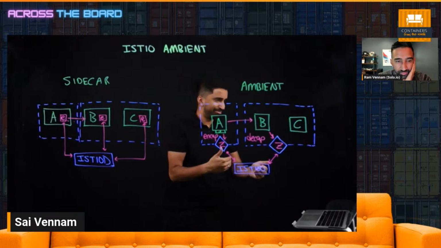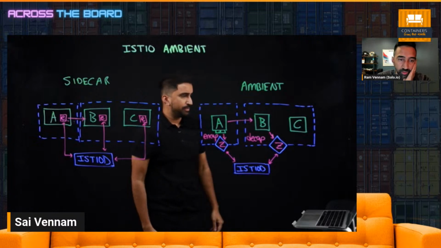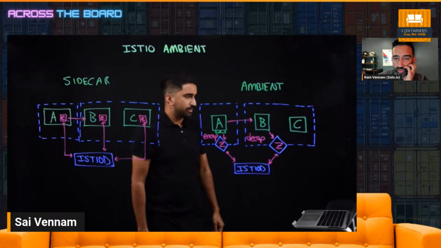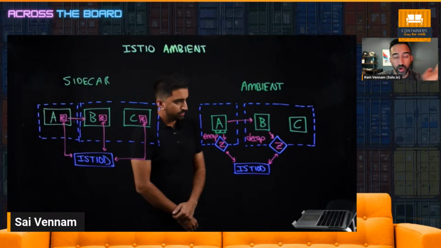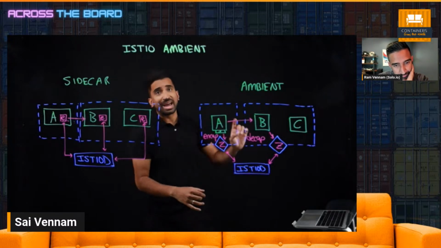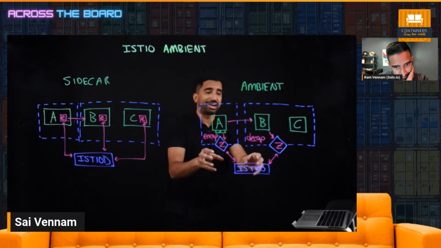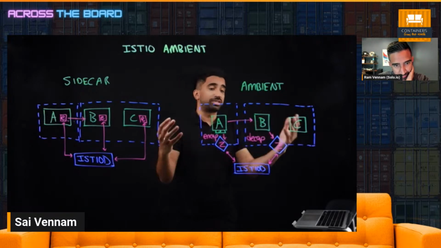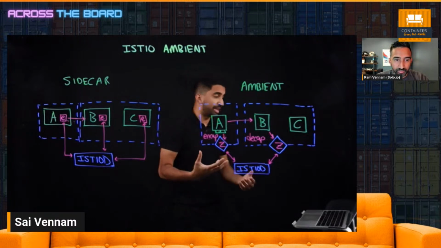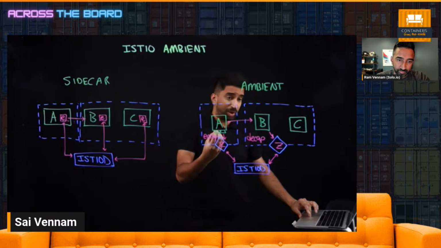Is there any implication? No, it's all transparent. It is completely transparent to the applications. They don't have to know about any new IPs, new host names, or anything like that. Even the CNI itself, your previous network policies would also completely work. So this is all happening at a pretty low level. So it doesn't impact anything, essentially. Gotcha. And that's why we're able to share single instances of these zTunnels across nodes, because it is such a low level thing. It's such a focused task, as you were mentioning. And so the performance implication here is very little.